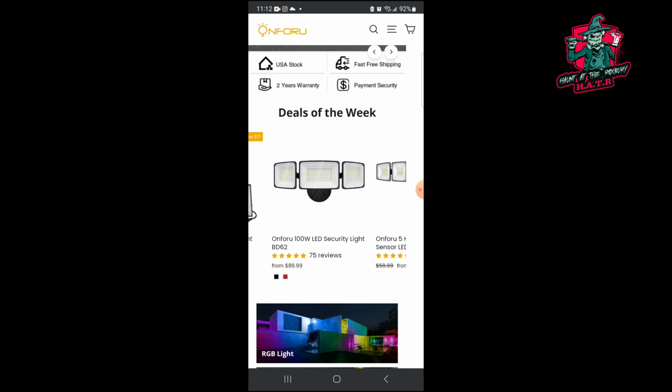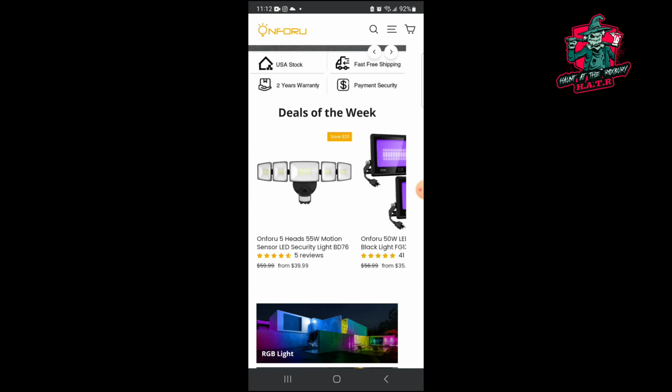Also, once again, you've got security light options. You can see how intense those can get here. You've got the motion sensor lights as well.